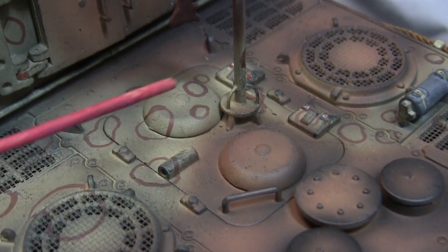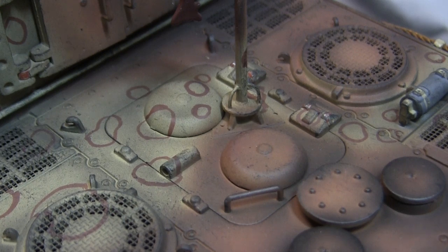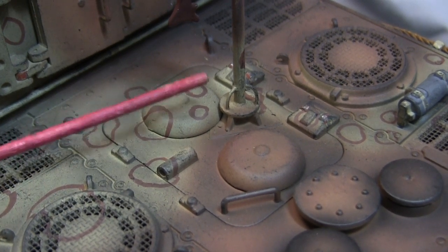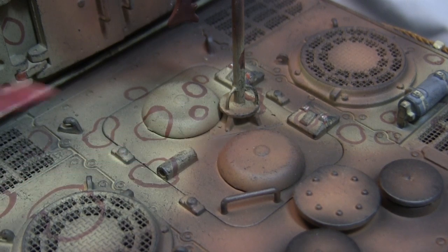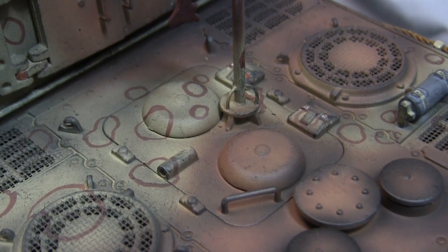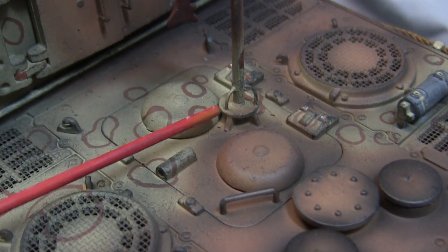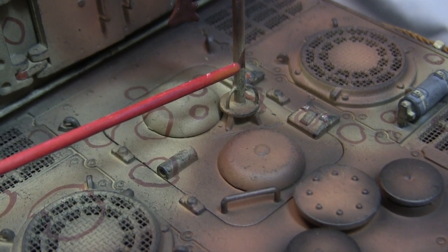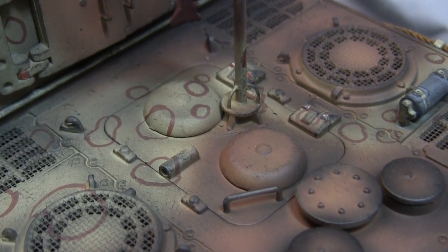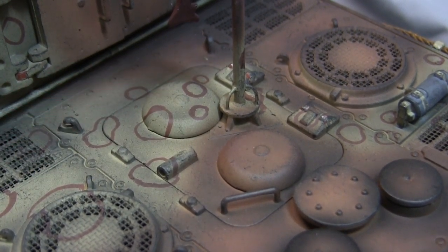From the pry bar mount we move to the machine gun mounting pedestal. This unit is supplied with the stock Toro kit and is a nice feature. One modification I made had to do with the fins on this location. On the stock unit these sections are represented by three little shark fins molded to the piece, but on the real Jagdtiger they are actually pieces of bent wrought iron welded to the bottom plate and main stem. The fins were deleted and in their place three little pieces of floor wire were fabricated and mounted.